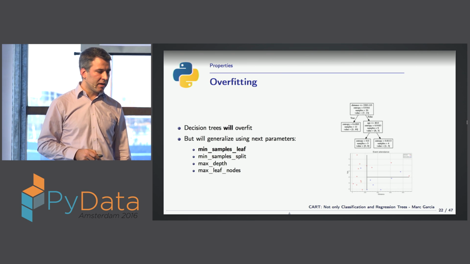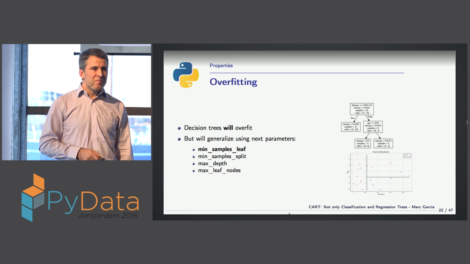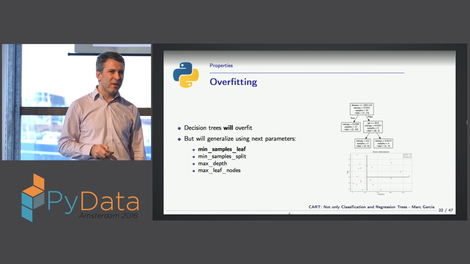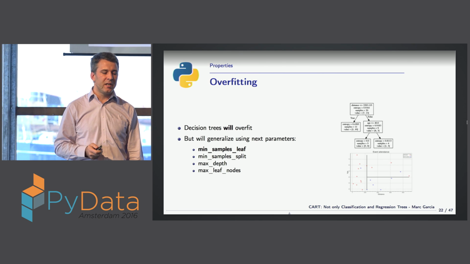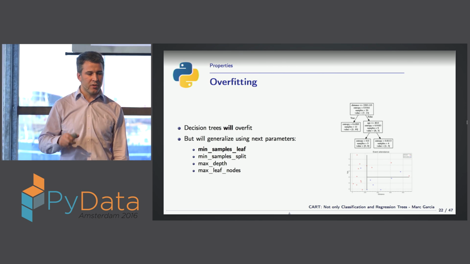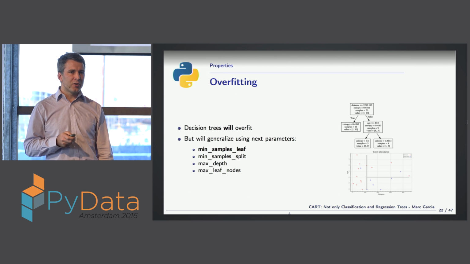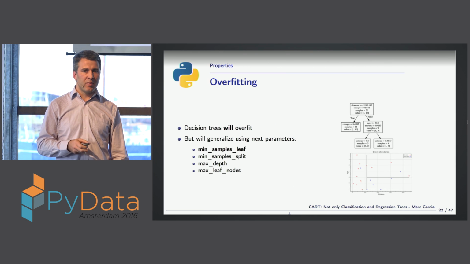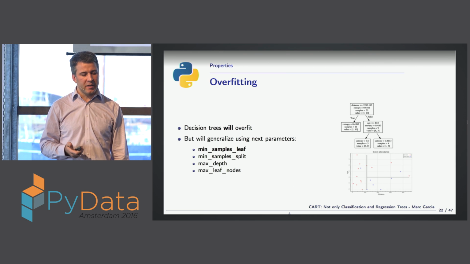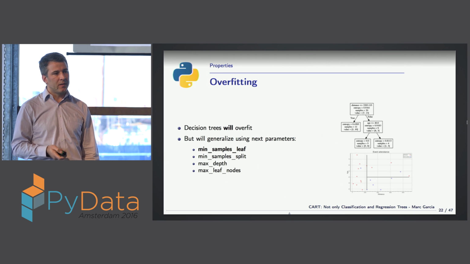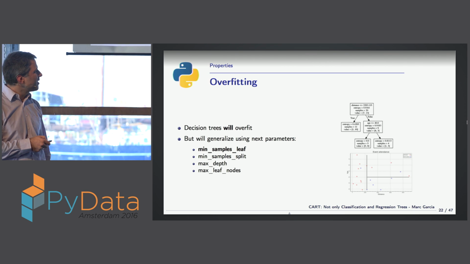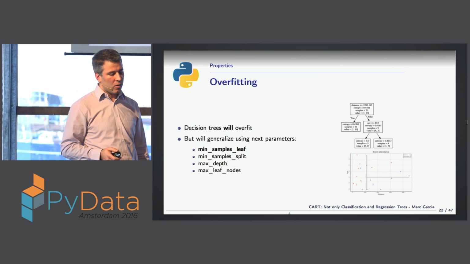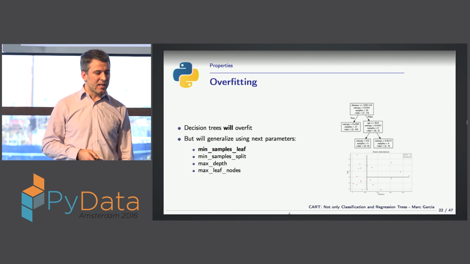In academic literature, they like it much more than the min samples leaf. It's basically the same, but instead of guaranteeing the number of samples in each of the leaves, it makes sure that it doesn't split one of the nodes unless there is a minimum amount of samples. The results are quite similar. They are not really different from what we will get with the min samples leaf.